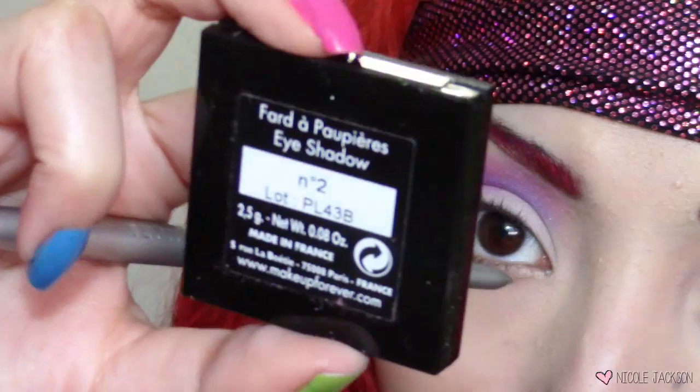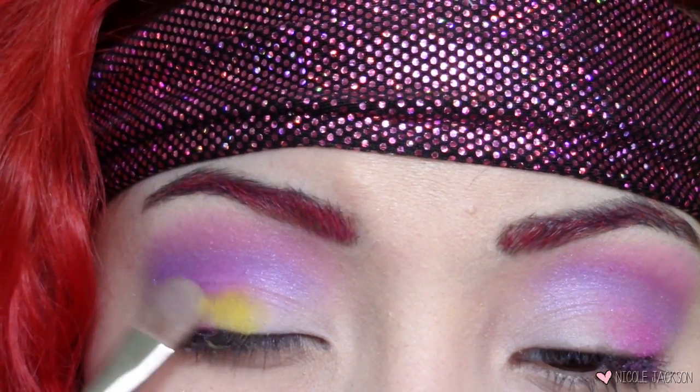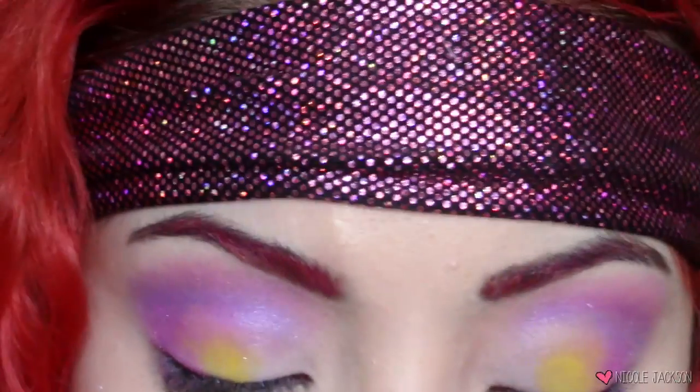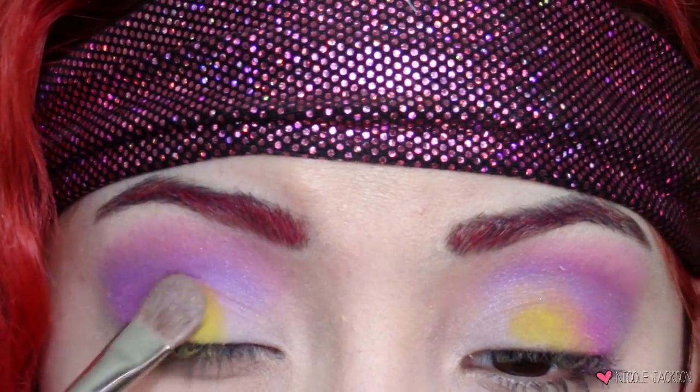Then I'm going to be taking an eyeshadow number 2, and this is a bright yellow from Sephora, and I'm going to be placing that right in the middle, in the center of the eyelid, just to get that yellow pop. You don't need to use yellow, you can use any color, but I just want it to be as vibrant as possible.